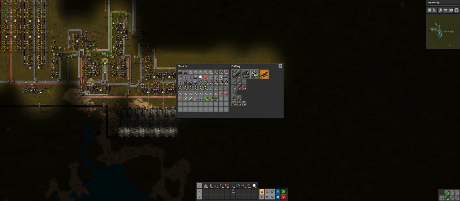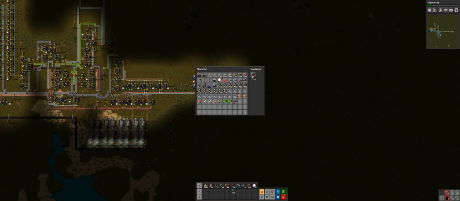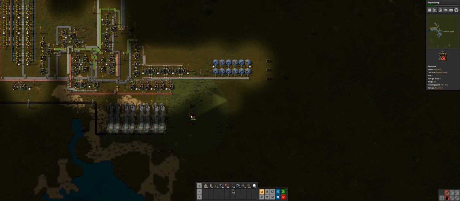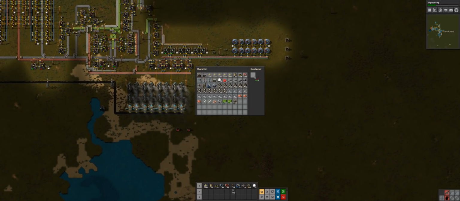Okay, so we got a little bit of ammo. Let's open up every one of these and just put maybe 5 rounds in each, or 5 magazines in each. So all I'm doing is left clicking on the structure to bring up its window, and then I'm right clicking to drop one item in there. Unfortunately, there isn't a way to drop 5 at a time or something like that.